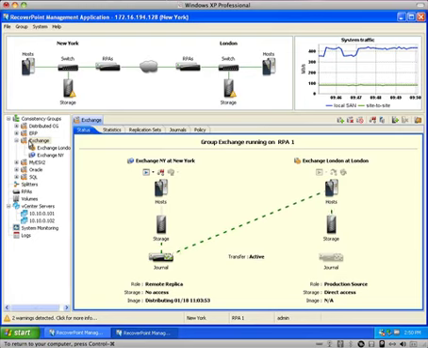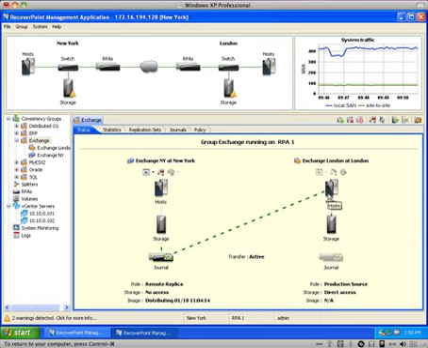So we're going to take two scenarios. The first being operational recovery, i.e. I've had a corruption within my information store and I want to recover back to a point in time before that corruption occurred. And then we'll do a kind of failover from a disaster recovery perspective and then a fail back scenario. So in this case, I'm running my primary Exchange server in London. I'm only utilizing RecoverPoint CRR to maintain a replica of that data with a very fine granular recovery capability within New York. And I'm going to utilize that remote journal to recover my production LUNs in London back to a point in time before that corruption occurred.